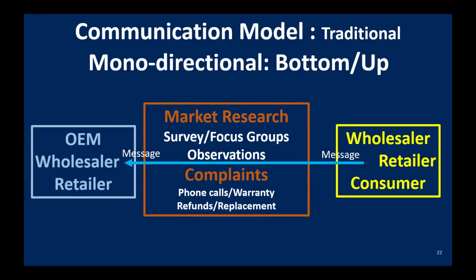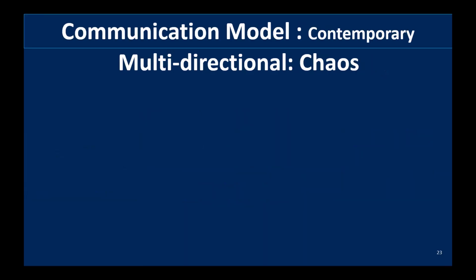And sometimes, and I'm sure you've heard this phrase before, we have to pull it out of them in order to get it. So these are the traditional channels of marketing and supply chain, the traditional communication model, simplified version, top down, bottom up. Now, let's make it a little bit more realistic and put it in the context of our particular course and topic. Our course with social media is significantly more chaotic.